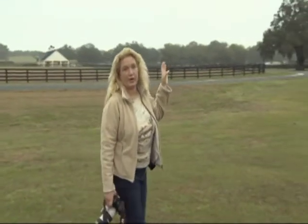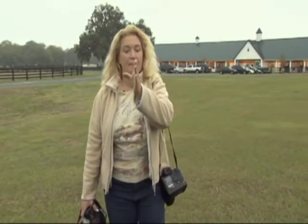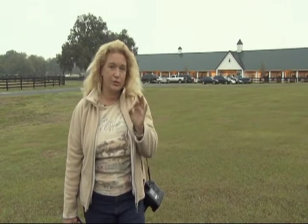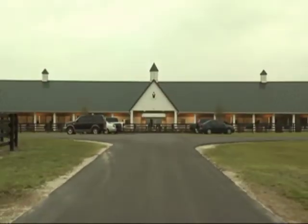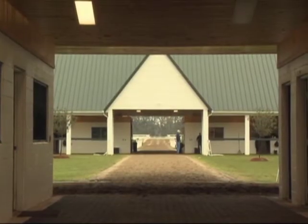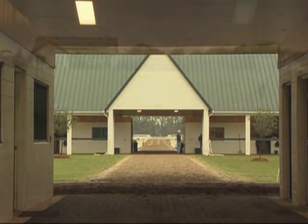In the background you see the barn. Every barn has a middle line and has, by architecture, wonderful scenes. You have just to catch it. If you go in the center and start to photograph there, you always get a good point. So we are now going in the middle aisle. You look through the stables, you have different horizons and lines, and you see in the back the racetrack.